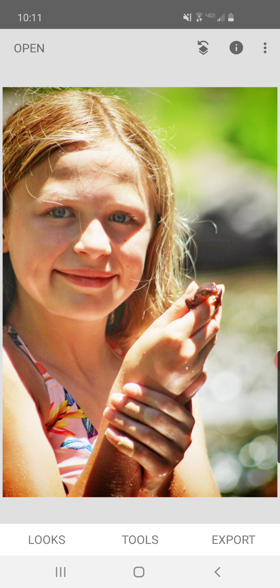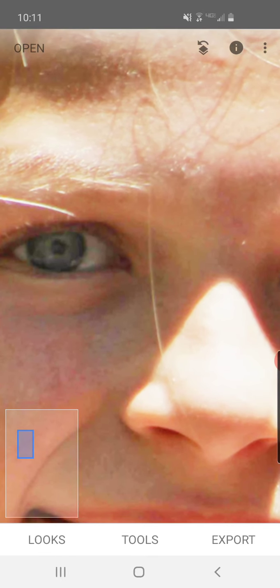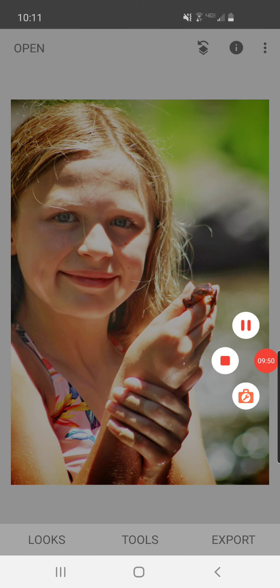Another tool I could show you is the healing tool, but we'll save that for another time. And what that would do is it would allow us to cover up this hair that's kind of covering, here between her eye and her nose. The healing tool is a little weird to use. You can play with it, but I will definitely show you how to use it and use it successfully in another video. For now, that's all I'm going to show you.